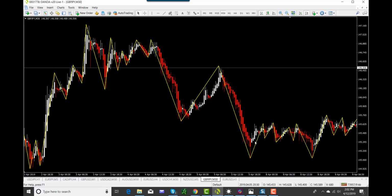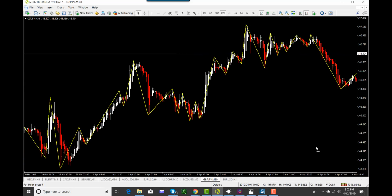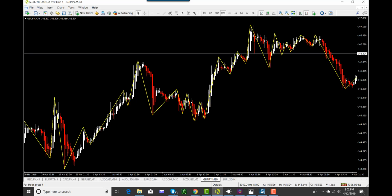We want to get in and out, in and out, in and out, versus hoping that we're going to get the big, 500 pip or 1,000 pip trade. Now, keep in mind, if the market really starts to open up momentum, we might catch some bigger trades, but you have to switch gears when you've got all this kind of mess happening, all right? So let me just switch charts here real quick.